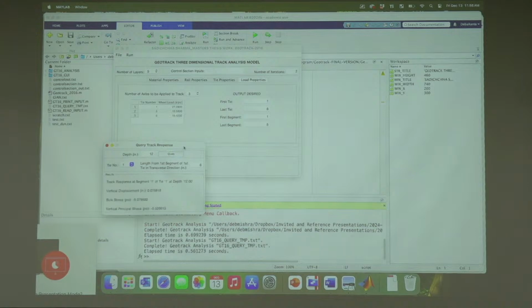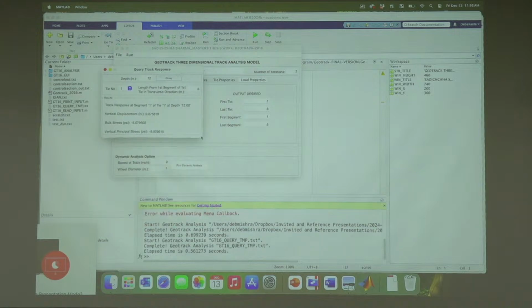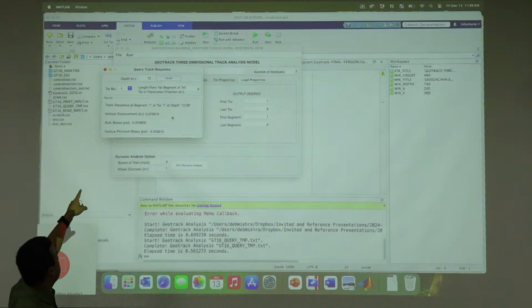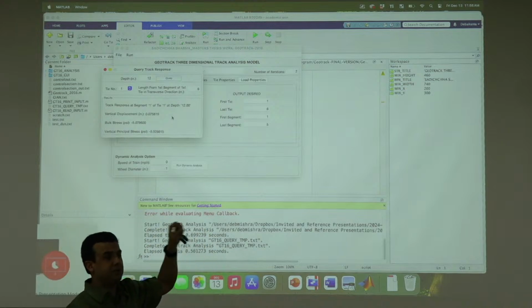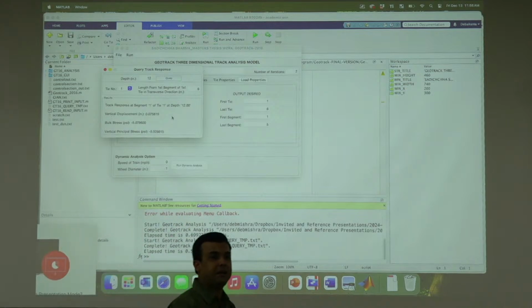It actually gives you the stresses and strains, like what is the vertical deformation, what is the bulk stress, what is the vertical principal stress, and everything. So just like GeoTrack did yesterday, right?